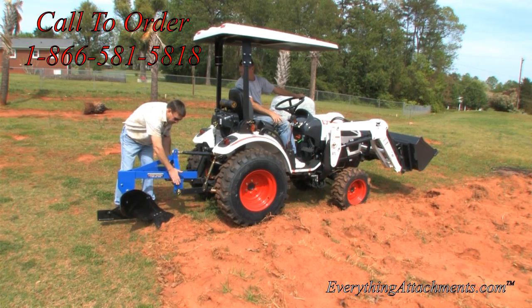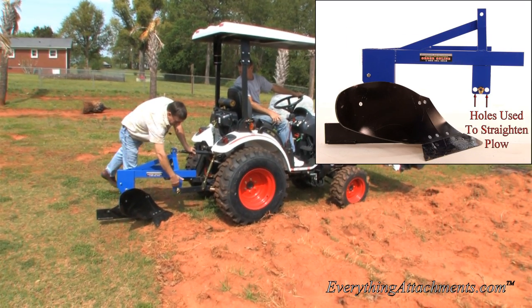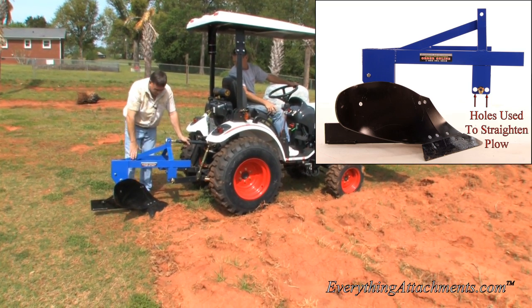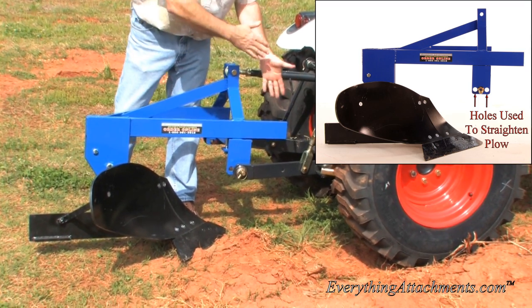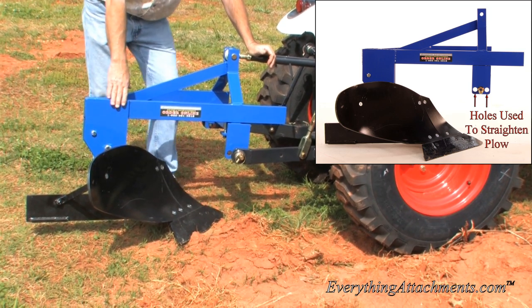This is our compact series, so it has the narrow hitch. It's fully adjustable here on the sides. The pin here is adjustable if you're offsetting it to keep your plow straight. This beam also goes forward so you can put the coulter device on, which is a wheel that will cut the grass before it gets to the beam and wads up on it.